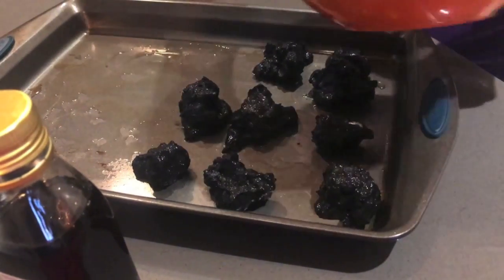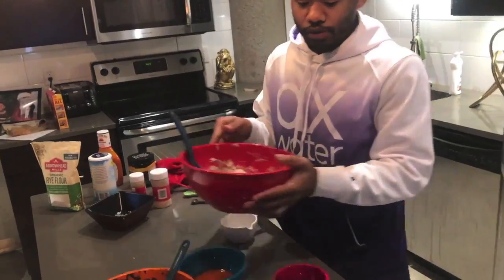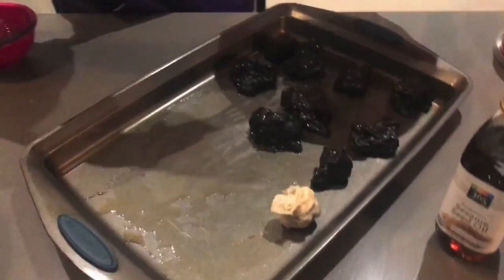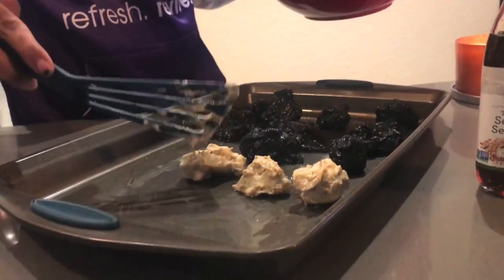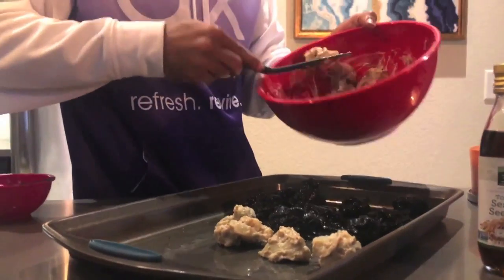Get that extra flour on there, turn it black. All right. Now what you want to do is take the light ones and just do the same thing. Just add them right there, right on the side here. And it's okay, you may get a little bit of the charcoal on some of the lighter ones.